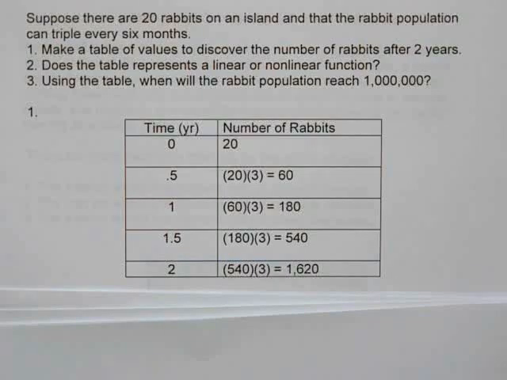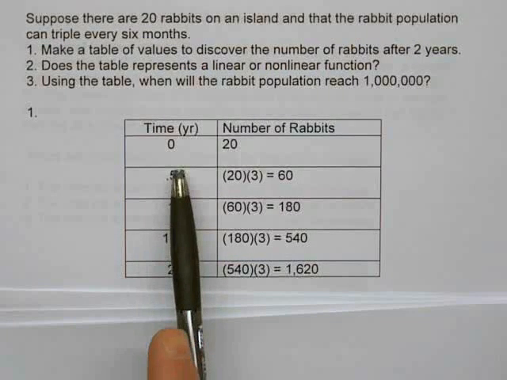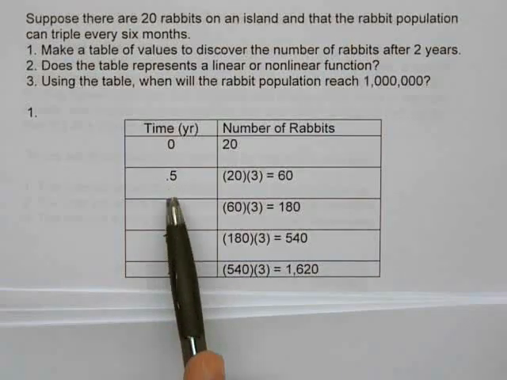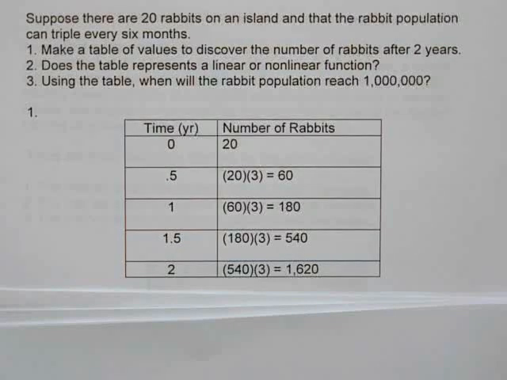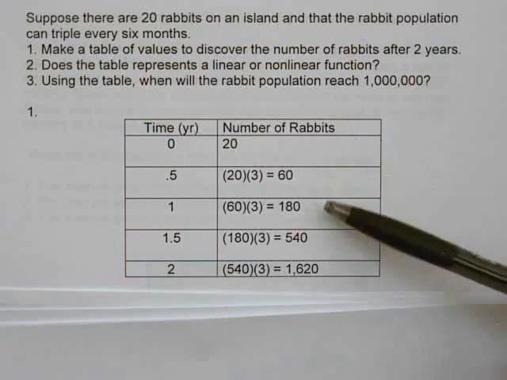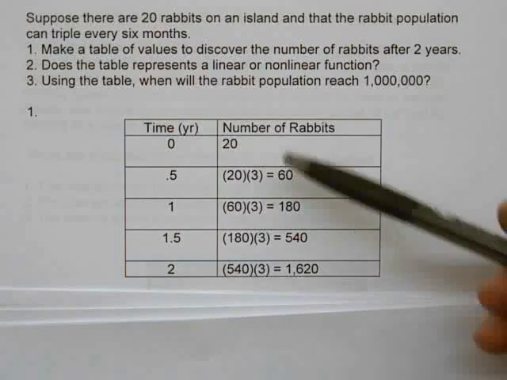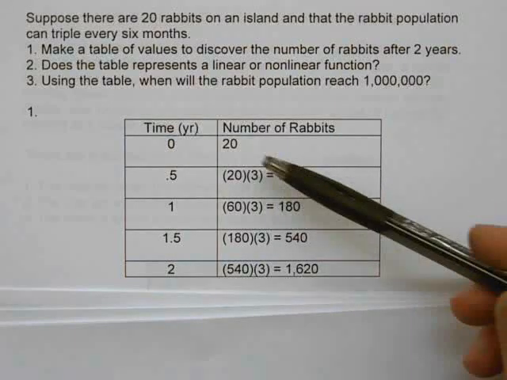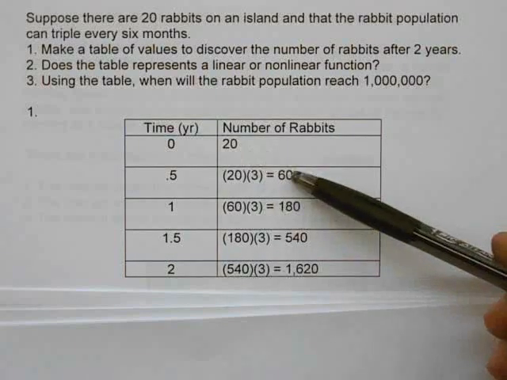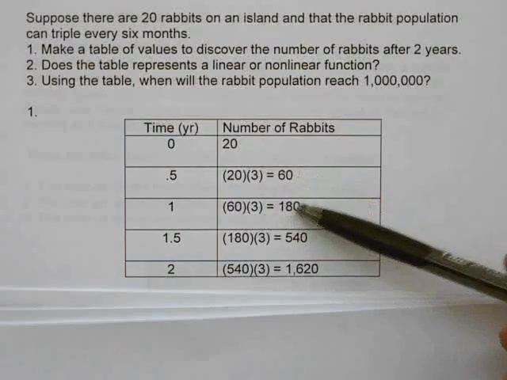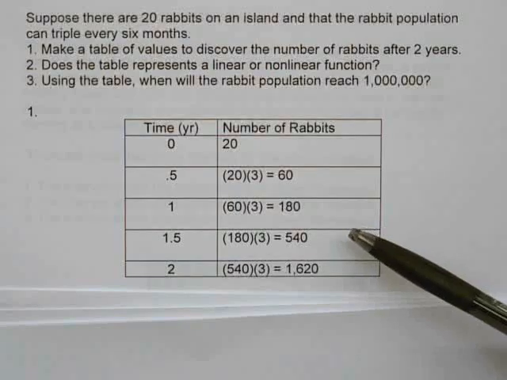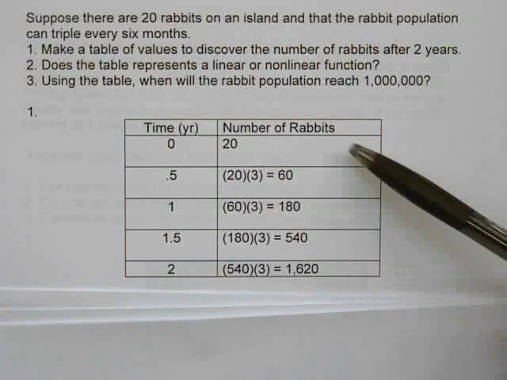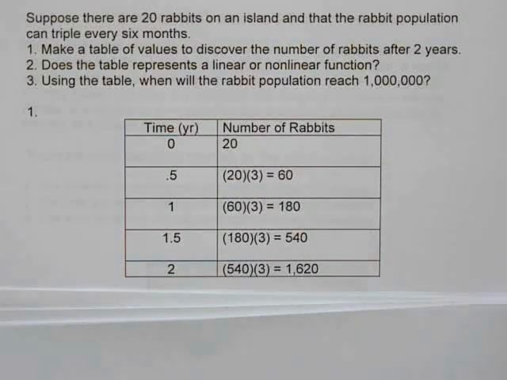Well, on our inputs here, these are increasing from the first value to the second by a half, from the second to the third by a half, from the third to the fourth by a half, and from the fourth to the fifth by a half. But notice, the outputs are not increasing that way. We have 20, and then we go to 60. So between 20 and 60, that would be plus 40. Between 60 and 180, this would be plus 120. So this is not a linear function. As a matter of fact, this is a nonlinear function, and I can see that from checking my output values.